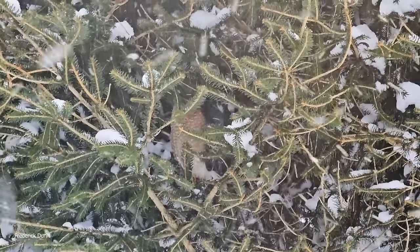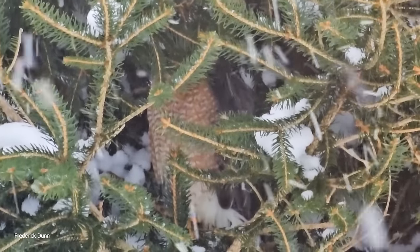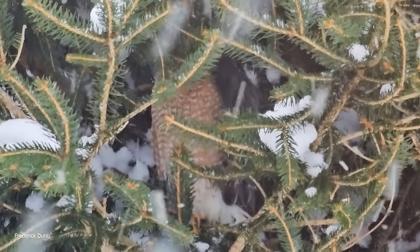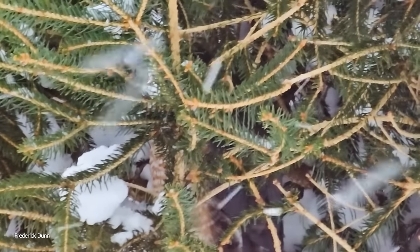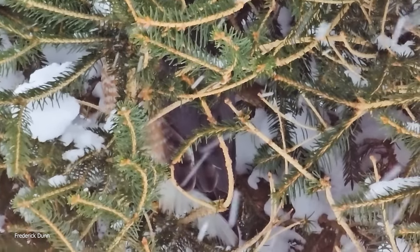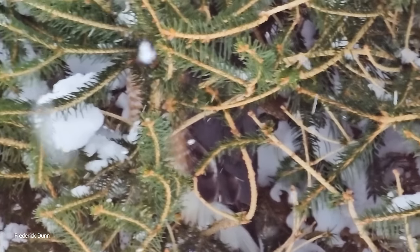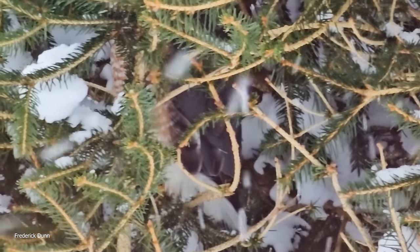You can hear the other birds around. The good news is it didn't have anything in its talons. The bad news for the hawk is that it didn't have anything in its talons. I'd be okay if it grabbed a mourning dove or two — you'd think those would be easy pickings for a hawk like this. Sometimes they chase my chickens but they don't get anything. It's pretty small as far as hawks go. The good news is it pushes out sharp-shinned hawks and other competition.